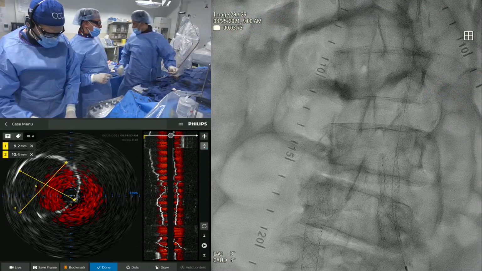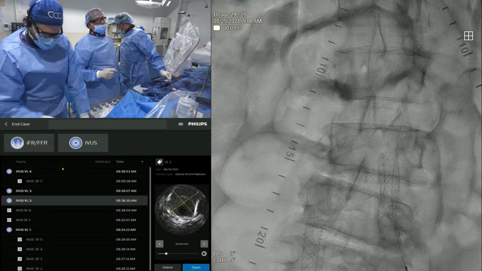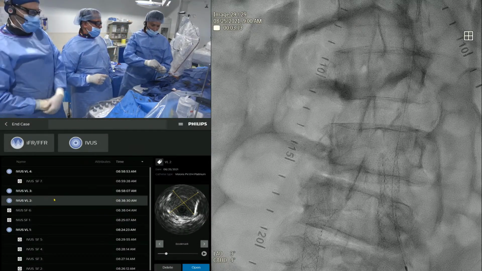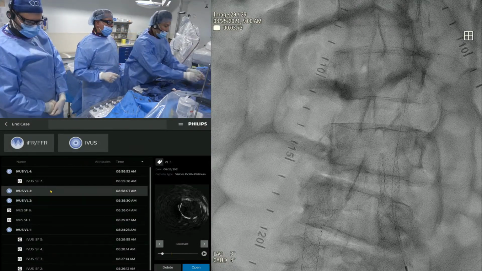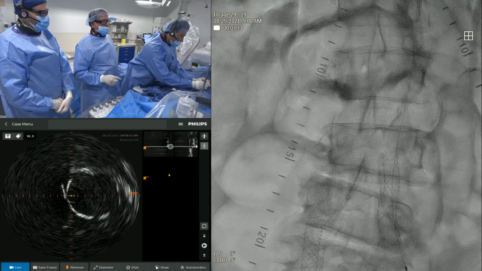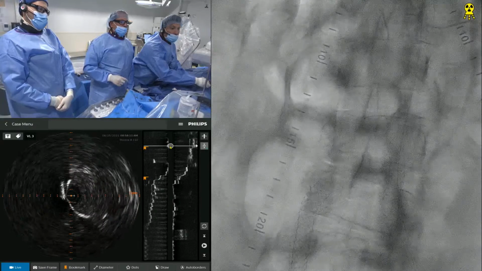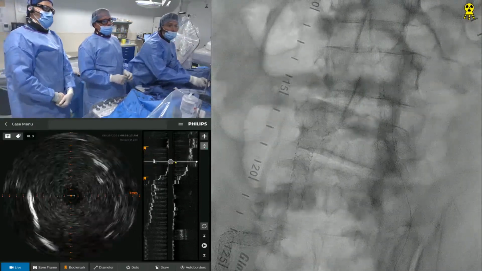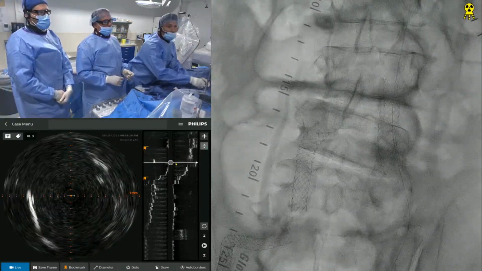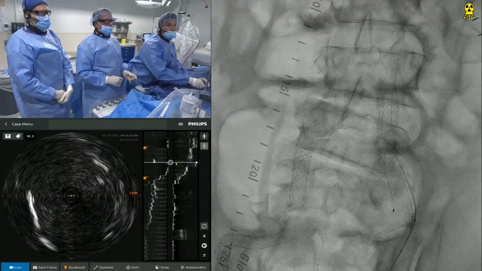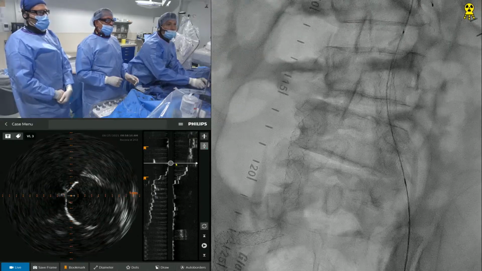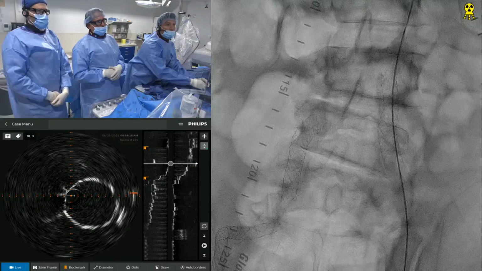Sometimes IVUS gives you a little bit too much information. It makes you really have to reconsider doing some extra steps, because when you see that, it makes you want to go back and make everything look perfect. Yeah, I totally agree with you. So this is going to be the proof in the pudding. If this goes through, then you know that this loop is of no consequence. So the space is of no consequence. So I wouldn't do it.